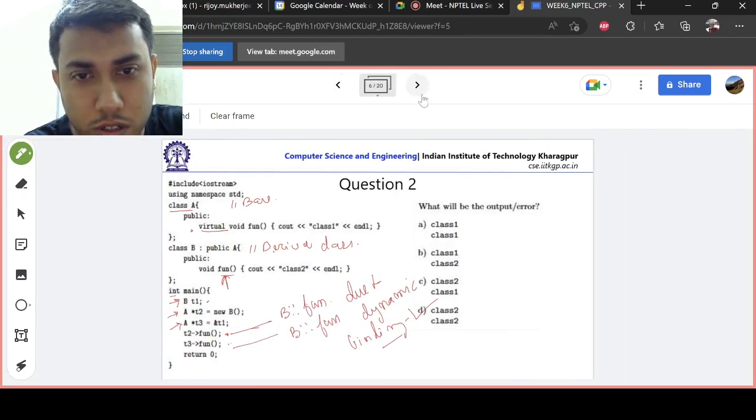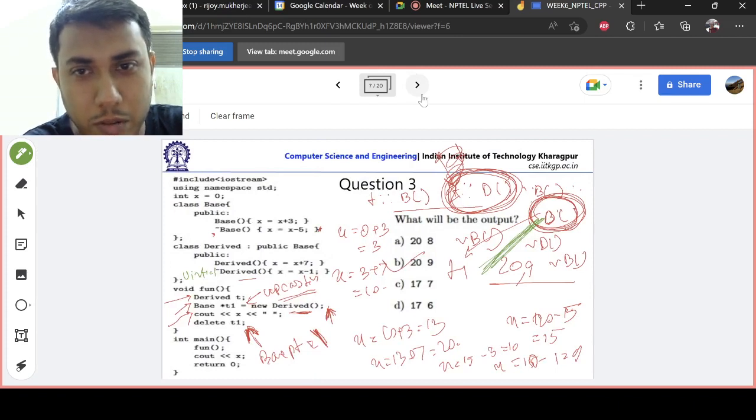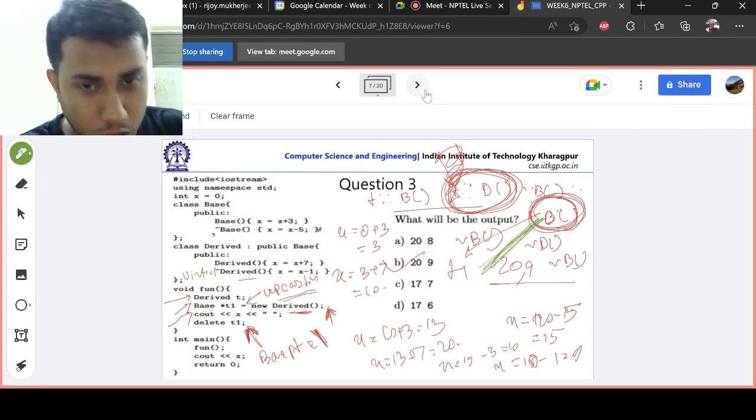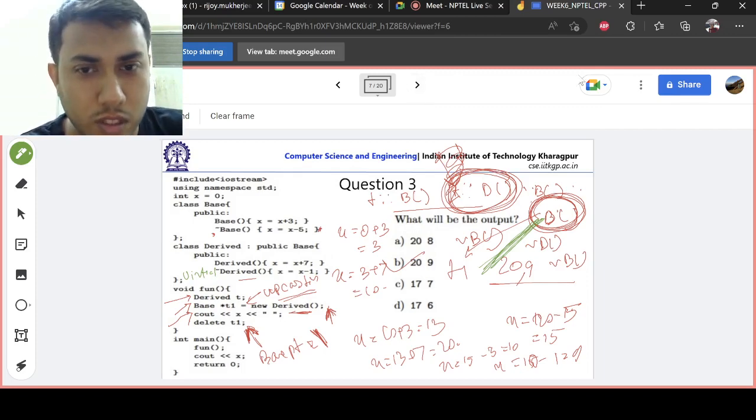We also saw the fun of dynamic binding. Then we discussed why virtual destructors are important, and what happens if you don't use a virtual destructor. You will have a memory leak when the destructor of the derived class is not called due to static binding.